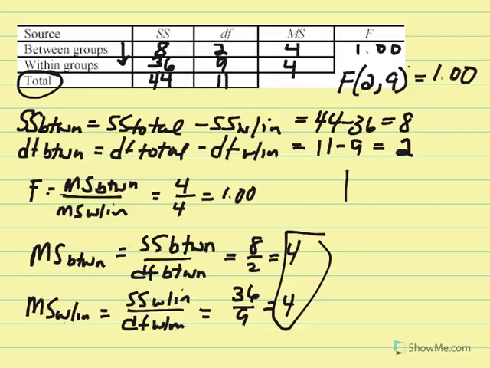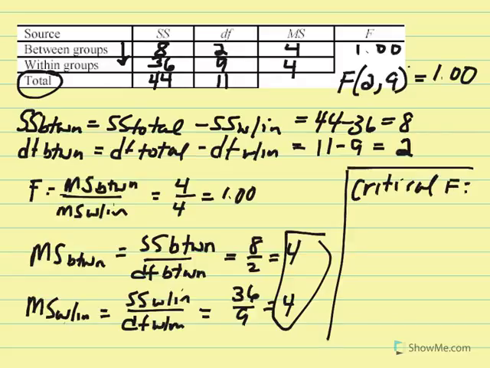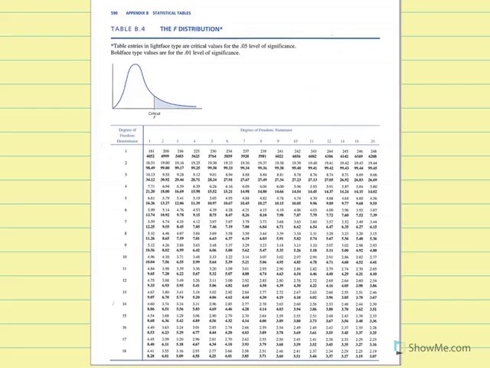Originally, we were asked to perform a test at alpha equal to 0.05. So even though we know we're going to fail to reject the null hypothesis because our F ratio is equal to 1, let's still find what our critical F value is equal to. We're going to use the numerator degrees of freedom and the denominator degrees of freedom to find this particular value. So again, our numerator degrees of freedom was equal to 2, and our denominator degrees of freedom was equal to 9. So the numerator, we would enter it here with 2, and then the denominator was equal to 9.